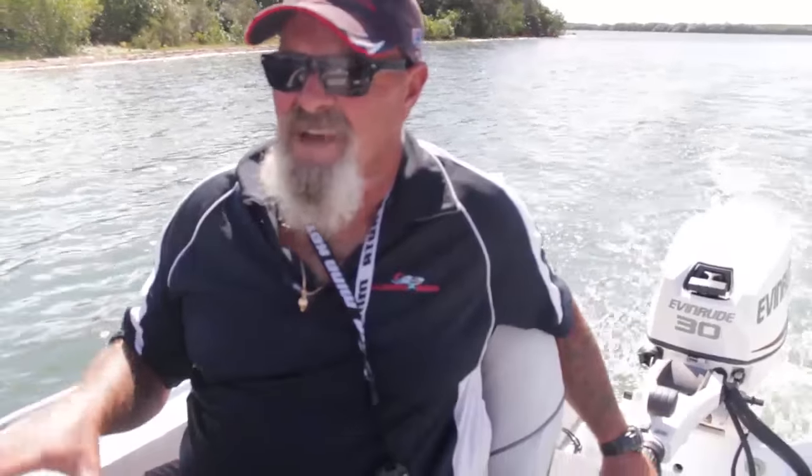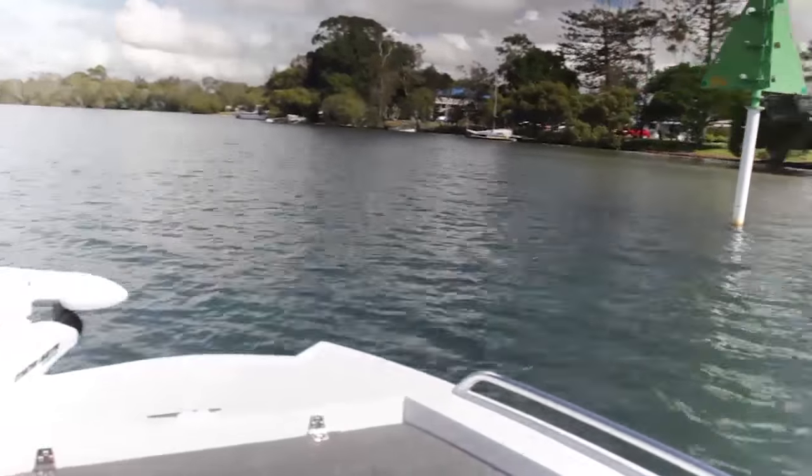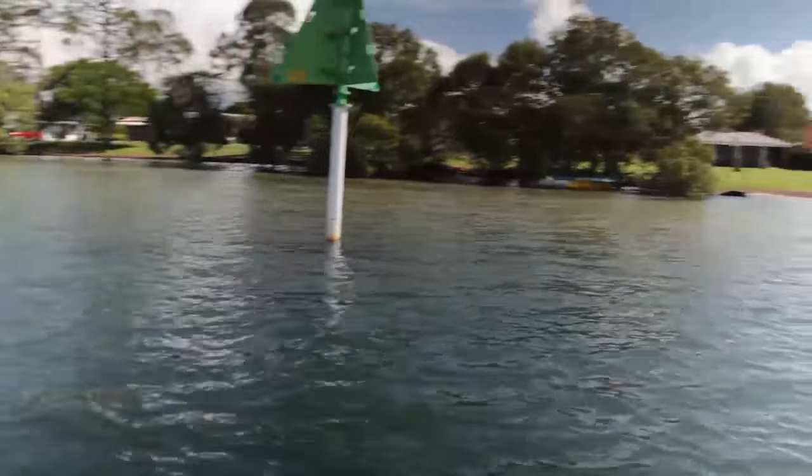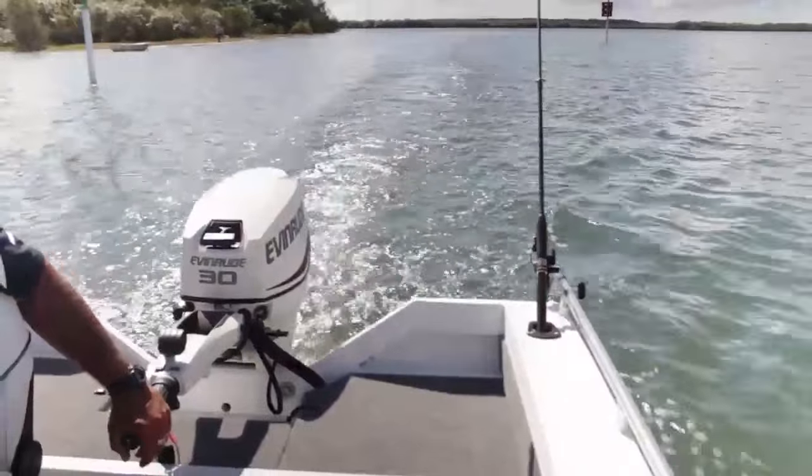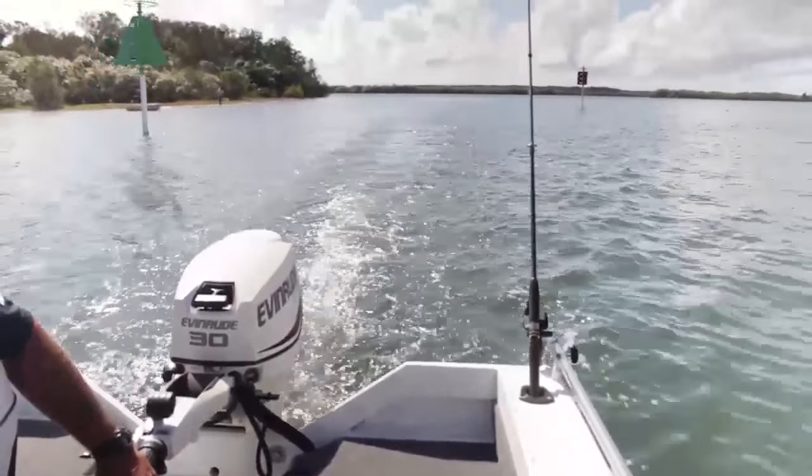Another great thing about these boats, because they have a low draft and don't draw a lot of water, they don't displace a big wake. And as you can see, as we're going past the fella fishing on the beach, we're putting no more ripples in the water than there was already there before we came along.